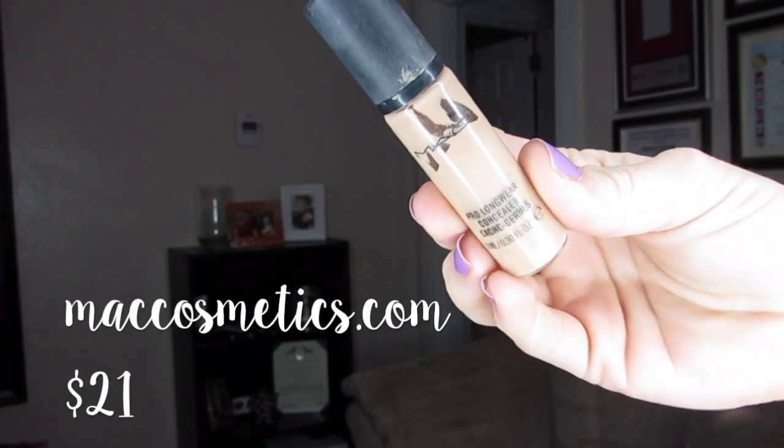Now I'm going to take the MAC Pro Longwear Concealer. I love this concealer. I'm going to first apply it with this smaller foundation brush. I don't even know what this brush is. I'll put it down below, but I apply it with that, and then I'm going to go in with a beauty blender and blend it out.